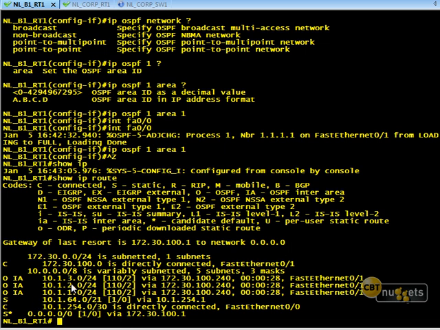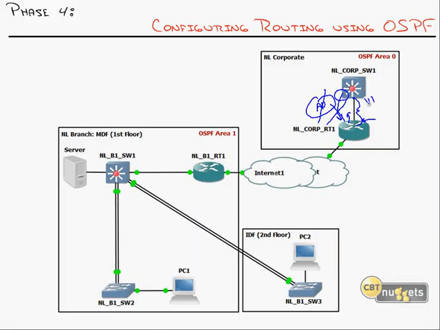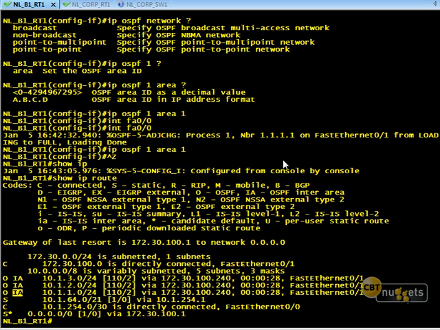I love it. So we've got OSPF routes, not just OSPF routes, OSPF inter-area routes, meaning these networks exist outside of your area, router 1. I'm speaking to router 1 when I say that, metaphorically, because router 1 is all in area 1, so it's saying, oh, these are routes outside of your area. Well, where are those routes? Area 0. They're all from the corporate office. Remember, corporate office, this is all OSPF area 0. This is all OSPF area 1. So it realizes those came from a different area. Can't you just look at that for a little longer with me?